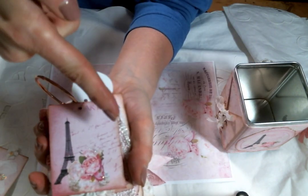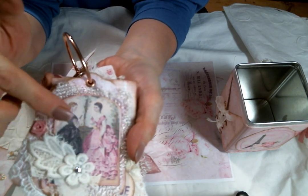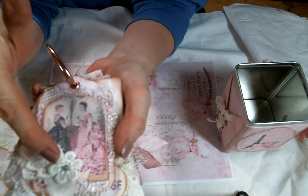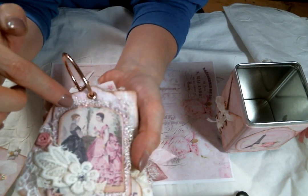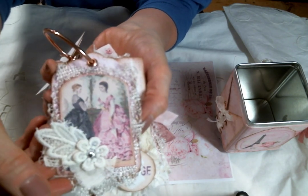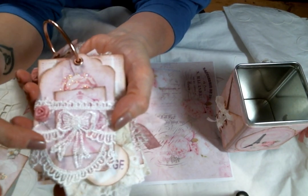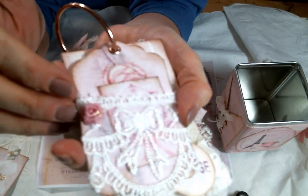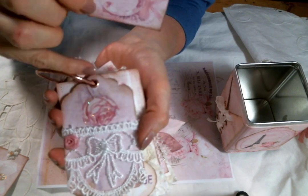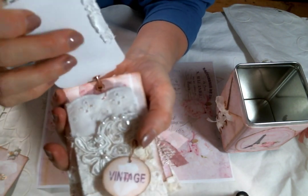This was actually a postcard that I cut down to fit in my tag flip. I created a tag using bits from her kit — the tag itself was in the kit, and I cut another piece out, put it on top of some fabric, and decorated it using some snippets. Here is another tag from her kit; I made an adorable pocket with lace from Angel Dream Crafts and added a really pretty flower — you can see the sparkle on it. There's a piece of ephemera from her digital kit that just slides right in there.